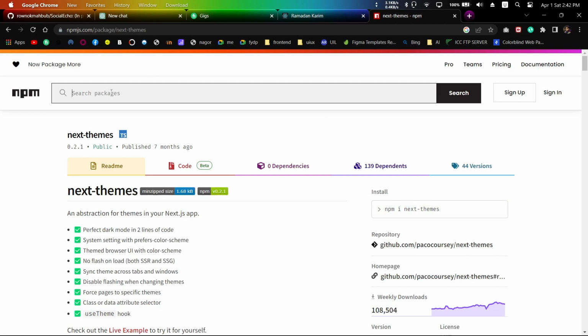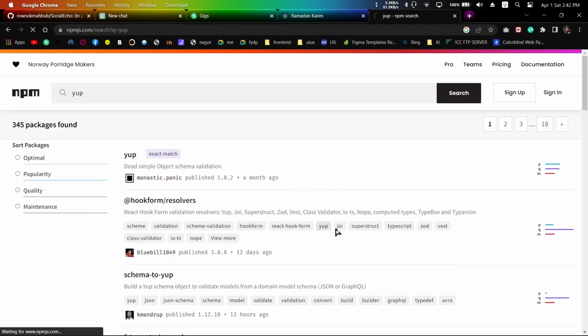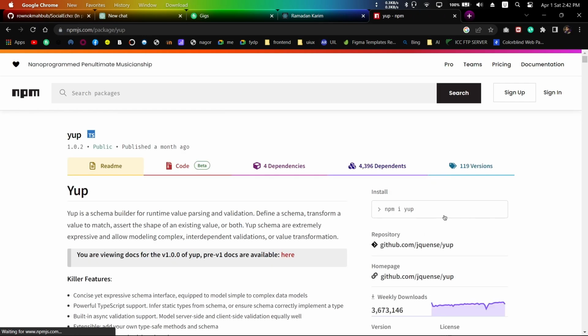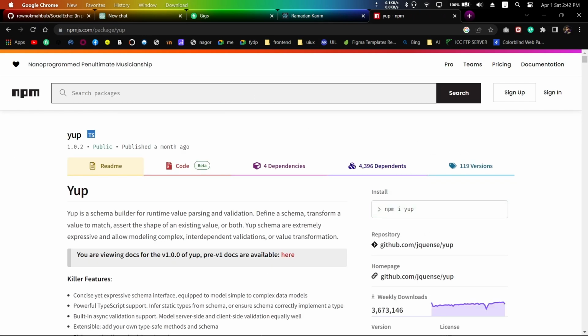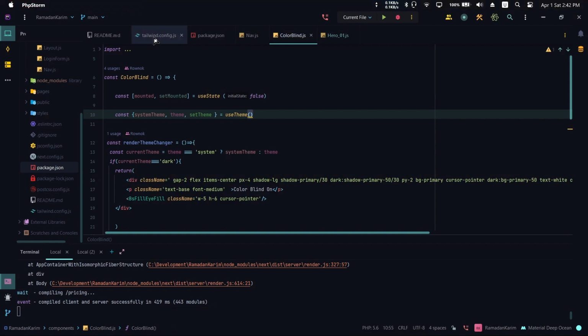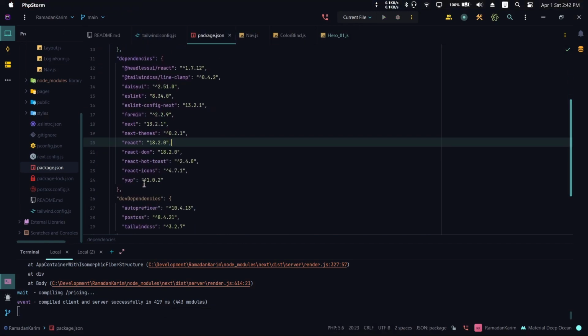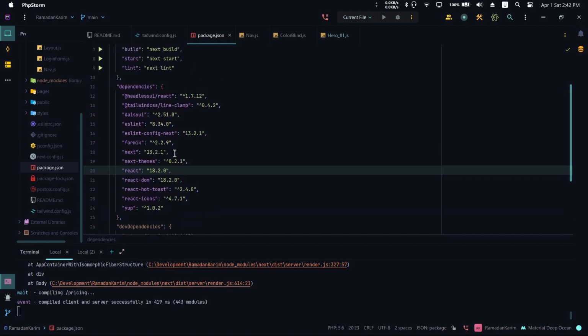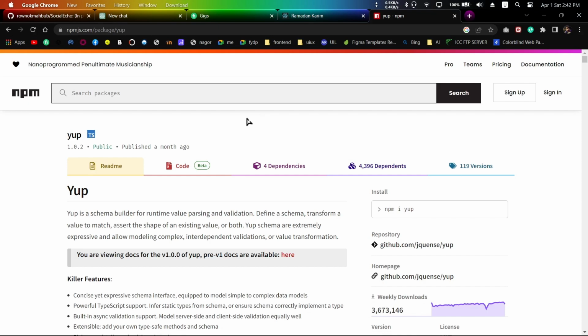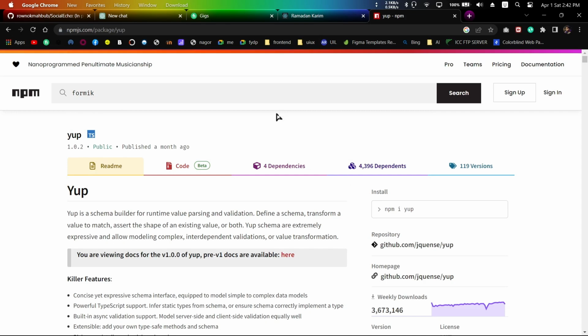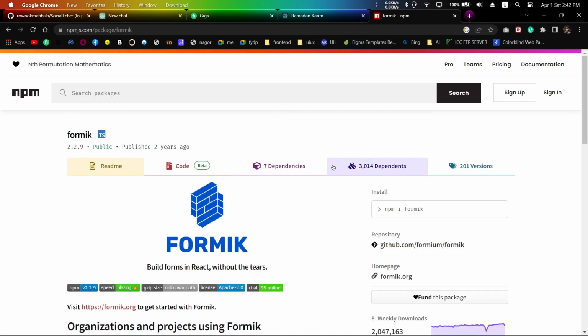You also need to install Yup for React validation, and also Formik, with npm i formik. These need to be installed in your project.